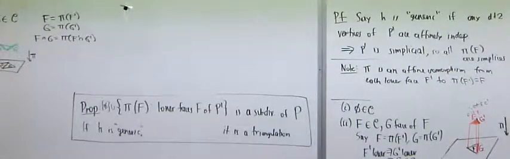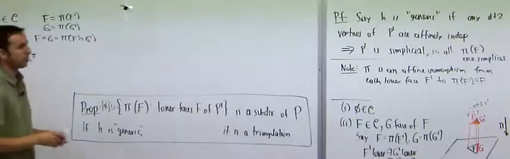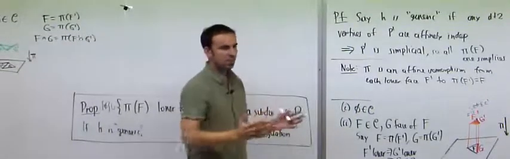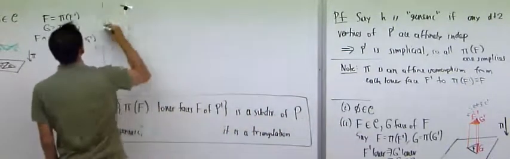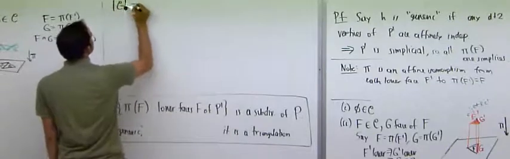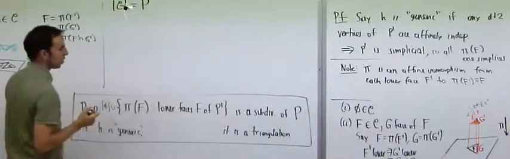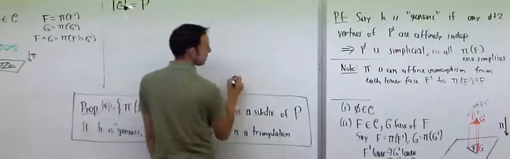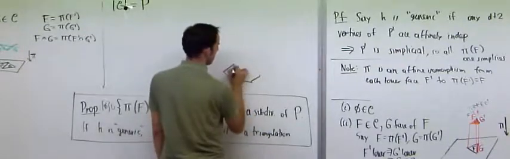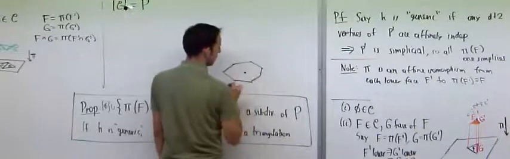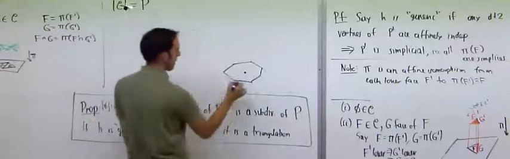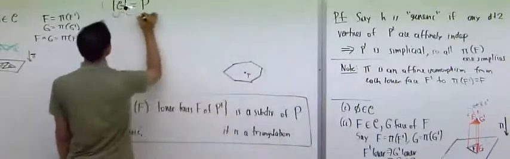But the last thing that I need to prove is that this really is a polyhedral subdivision of the whole polytope. Right? Because now we know that these things land inside P and they glue correctly, but do I cover the whole polytope? That's the question. So I need to show that I cover the whole polytope, and the way that I do this is the following. I say, take a point in the polytope. Okay?